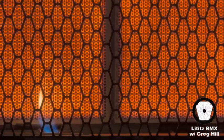Another quick question I had about the floors: the temperature and humidity issues. Is there anything to worry about with your floors? In terms of the install, or just in general? We live in a humid area, so is that going to be an issue? Once it's cured out, it won't matter what the weather is. You know what I mean? During the process, you always have to be concerned about the weather.